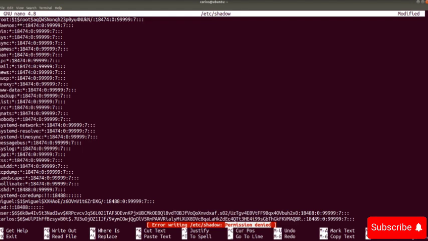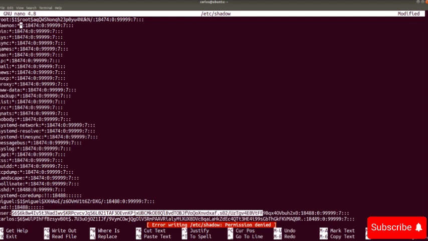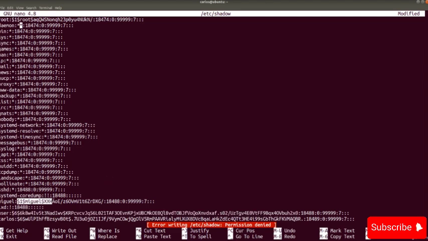But in the next video, since we have access to see it, what we could do is get this hashed password over here, and we can crack it. And when we crack it, we are going to see the plain text password, and we're going to be able to log in as that user. But we are actually going to be doing it for Miguel. Okay, so that is it for this video, guys. I will see you on the next one.